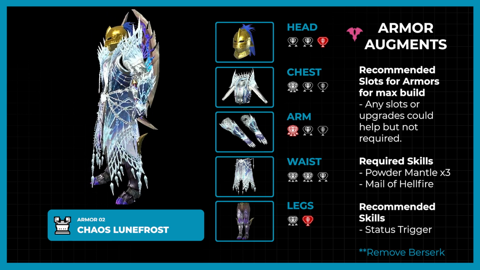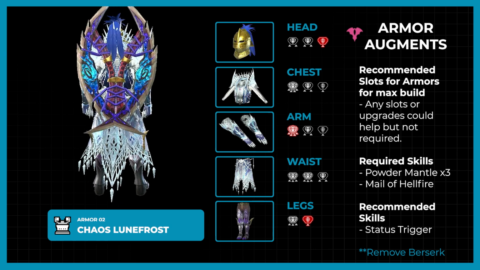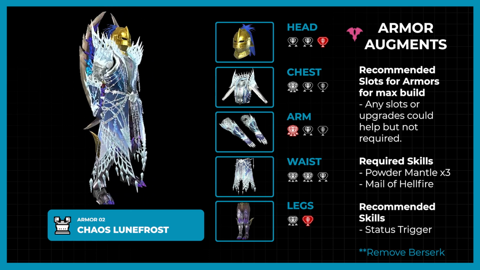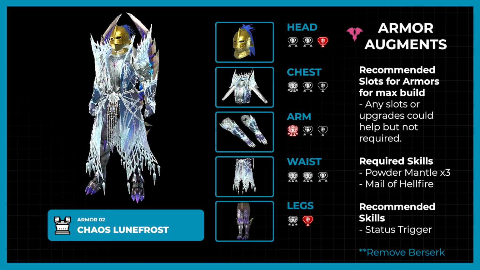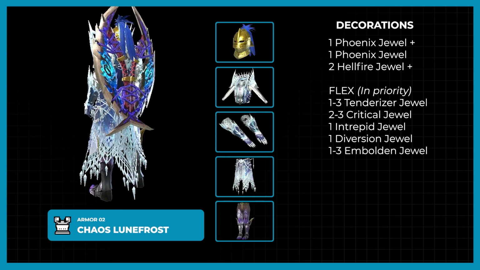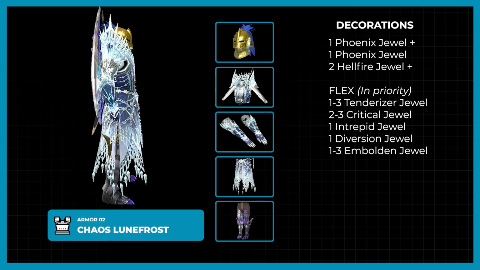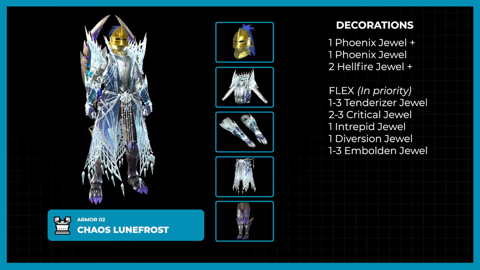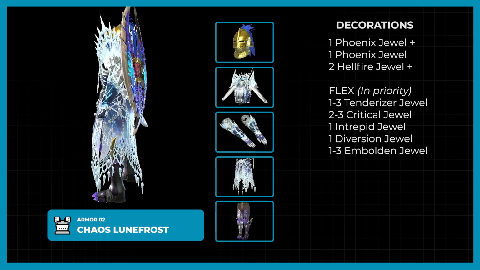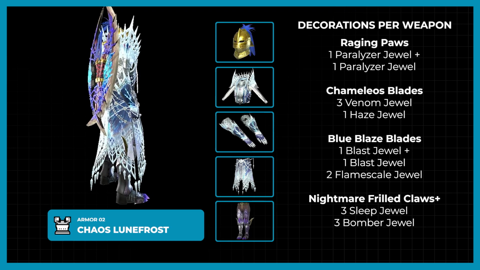Please note, for your leggings, it's best to remove Berserk so you can scroll swap comfortably. If you already have my Chaos Frostfire build, then you have at least one Rime Guard piece that has Mail of Hellfire, giving you one less augment to worry about. You will need these decorations: 1 Phoenix Plus, 1 Phoenix, and 2 Hellfire Jewel Plus. For the flex decos, you will need 1 to 3 Tenderizer, 2 to 3 Critical, 1 Intrepid, 1 Diversion, and 1 to 3 Emboldened Jewels. Again, I will flash the decoration requirements for each weapon.